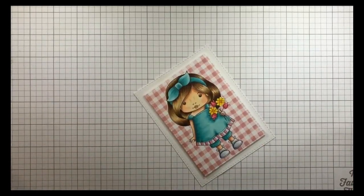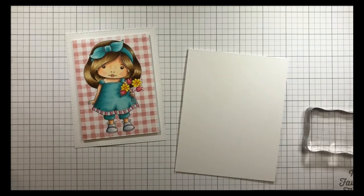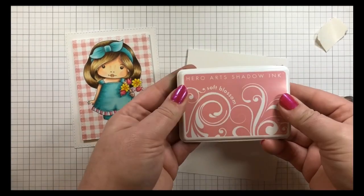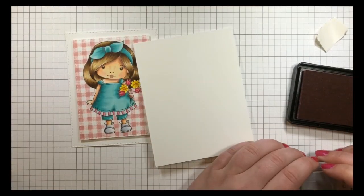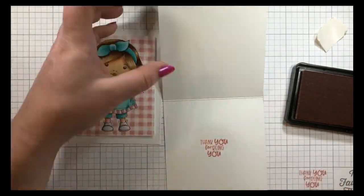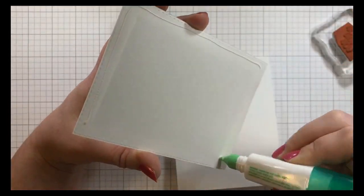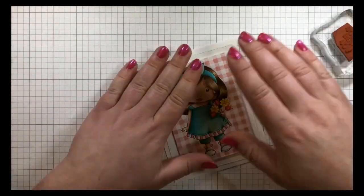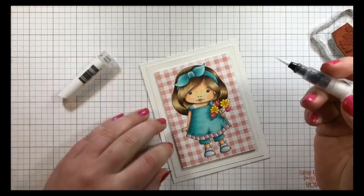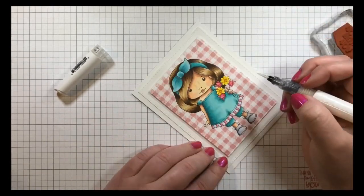Next, for the sentiment, I am using one of the stamps in the kit, and I'll be stamping this with the Soft Blossom ink by Hero Arts that we used for the background. Now, these are rubber stamps that you cut apart yourself. So I stamped on my little scratch paper there just to make sure that I did have it lined up correctly, and then stamped on the inside of my card, adhered my card panel with Tombow Mono Multi Glue to my card base. And then I added a little bit of shimmer to her little bow in her hair, the trim on the bottom of her dress, as well as the flowers that she's holding.